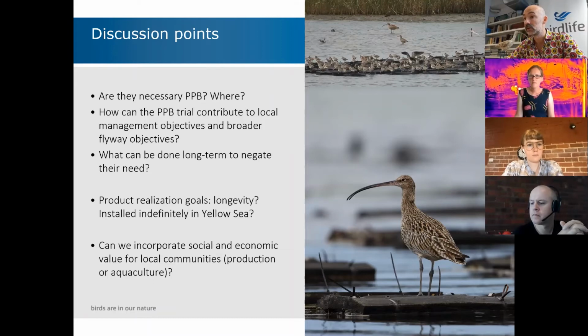So whether we include fairy tern, there's been some recent talk about fairy tern nesting opportunities down in the Snake Island Avalon complex. We can certainly adapt these to provide nesting opportunities, as we saw with pied stilt. That could be a possibility to investigate. And how does this contribute to the broader management plan for the Ramsar site? So perhaps that's a good place to jump off.